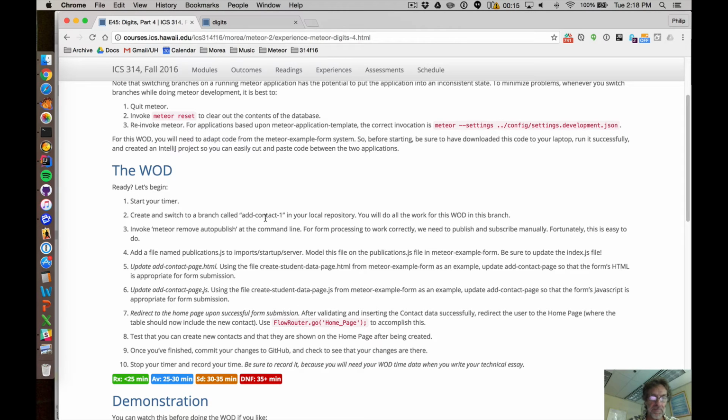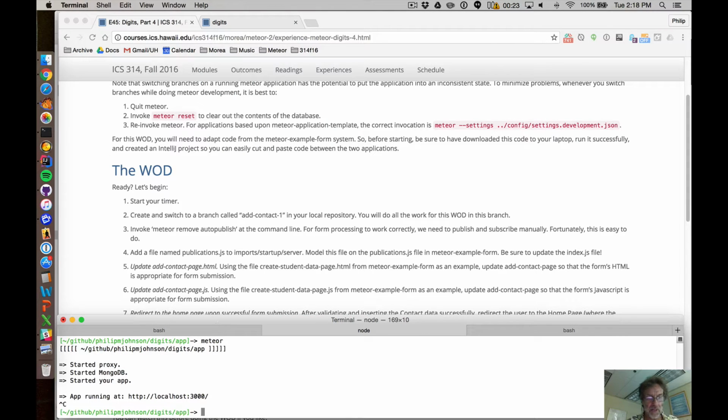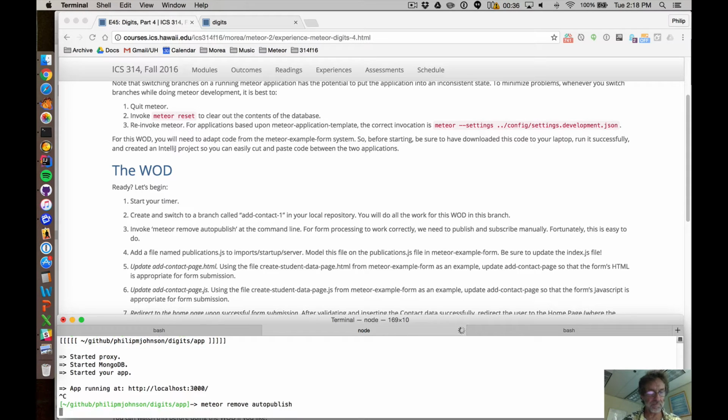And then I'm going to remove auto publish because when we're doing forms, we don't want auto publish. It tends to create spurious errors. So we'll do a Meteor remove auto publish. We had to quit the app first.